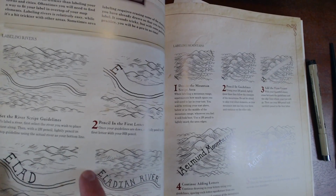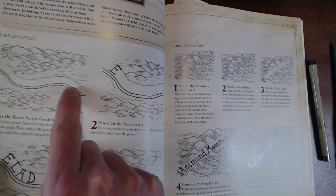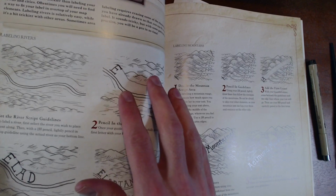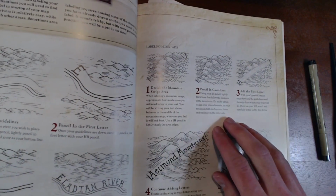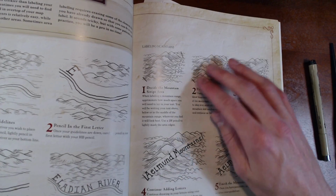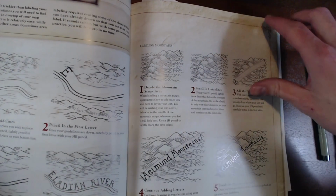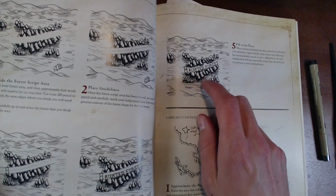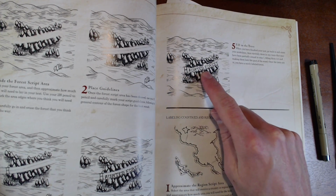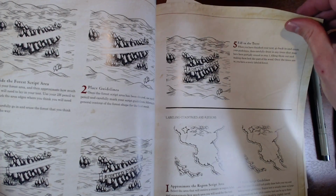See, look, they essentially start by blocking in where their text is going to go along this river, and it curves along the river, and they save space for it so it's not having to overlap the river. Same with this right here. In this case, they actually penciled in the guidelines and then erased using a neat eraser across there to leave that blank space. And I think it comes out looking pretty nice. This right here is kind of an interesting look because it almost looks like the words haunted forest are on the ground between trees. Kind of a cool look.